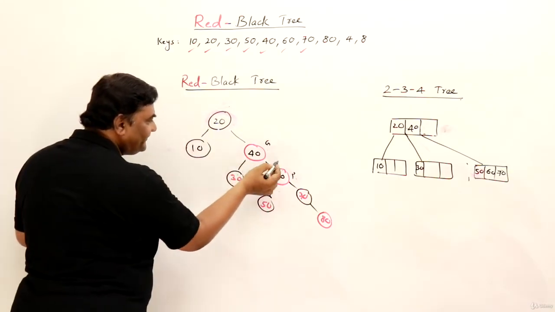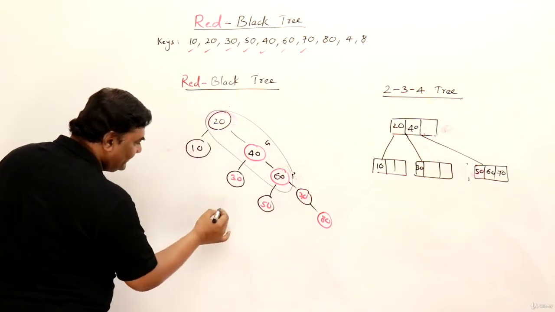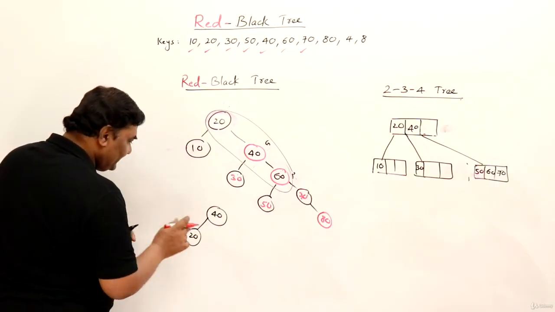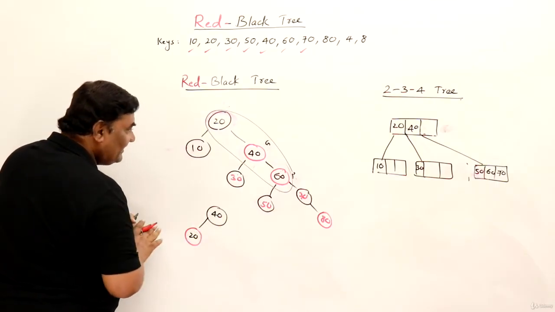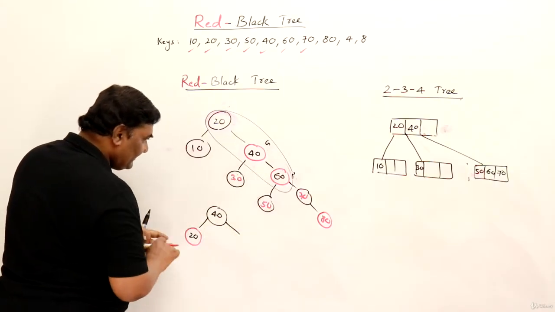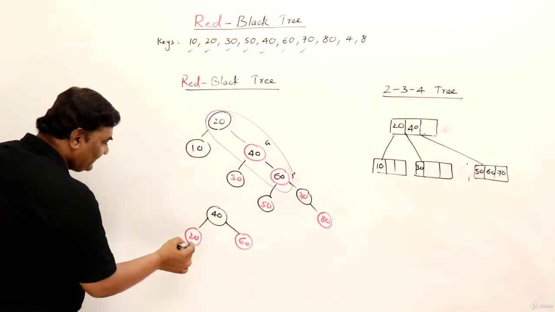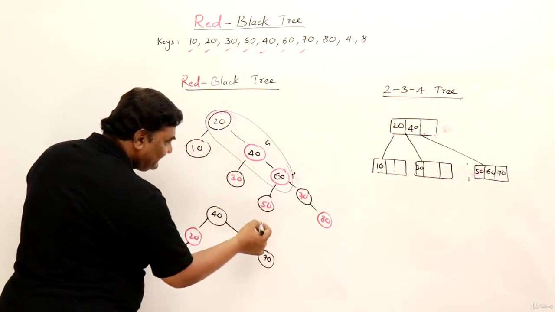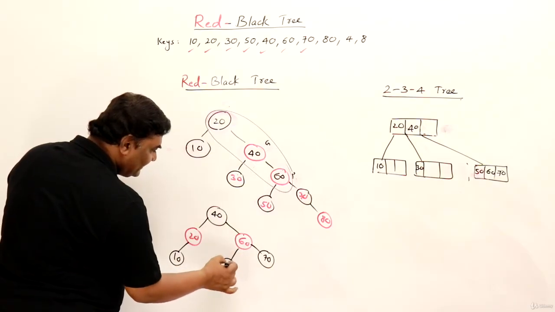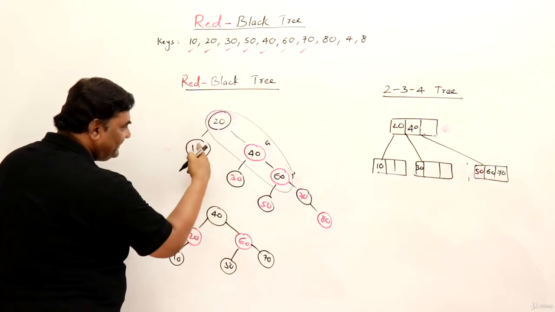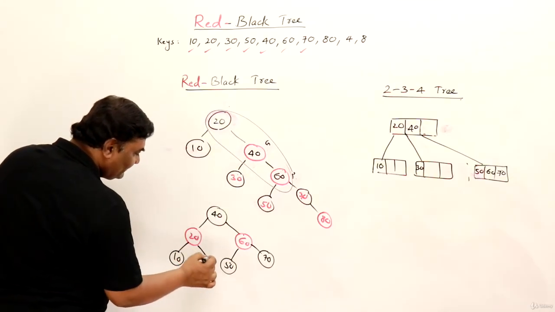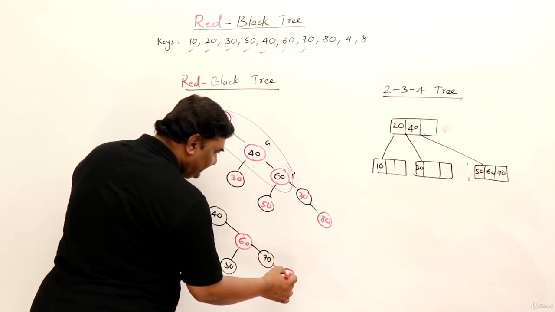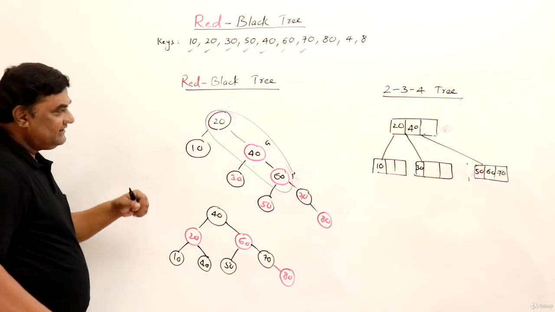So we have to perform rotation over these three nodes. So I will redraw it. 40 comes here. 20 is on this side. And 20 should be red. And this 60 should be red. 10 is on the left hand side. And 60's right side is 70. And 60's left side is 50, that is black color only. 30 was left of 40, it should come as right of 20, black color only. Then 80 is red only on the right hand side of 70. This is the final tree.